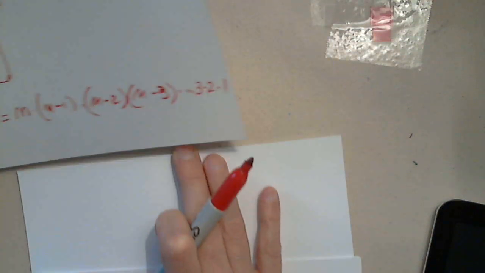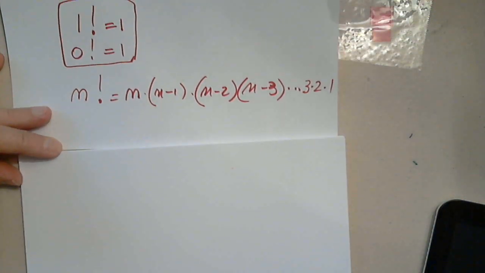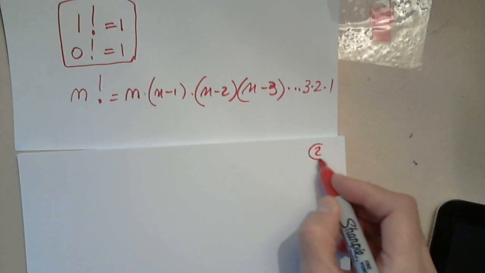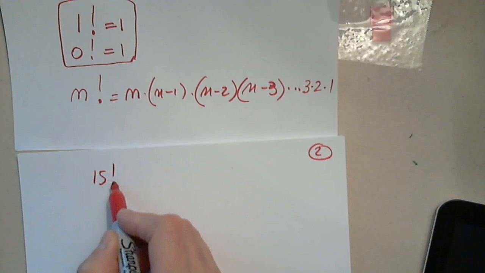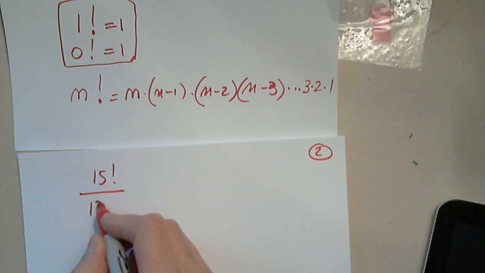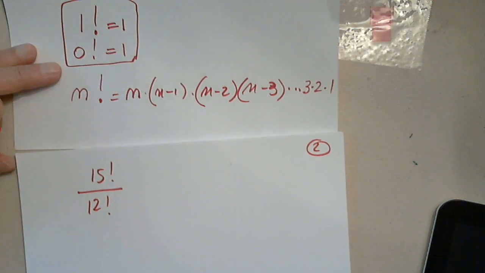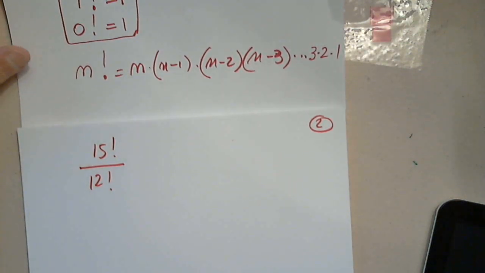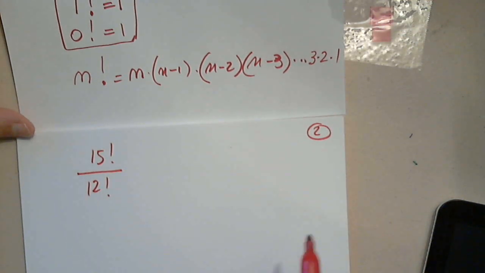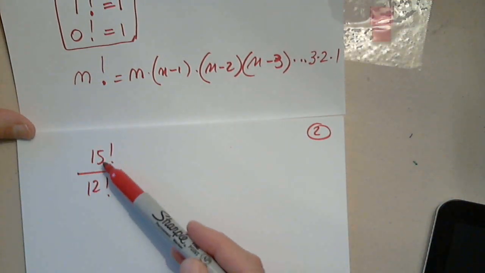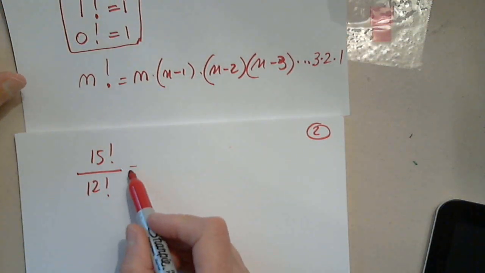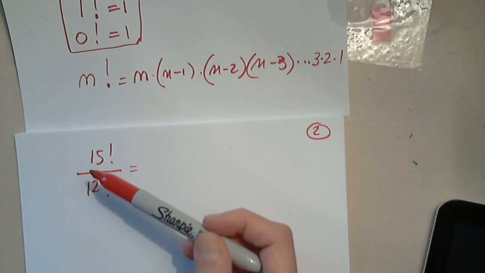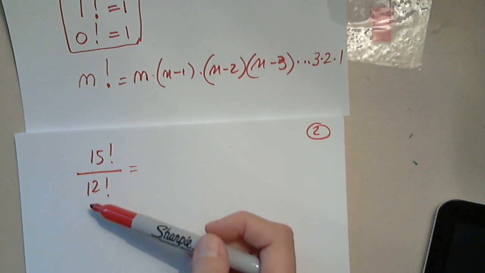Okay, so now can I simplify factorials? Yes, I can. And here's an example. Let's say I have 15 factorial divided by 12 factorial. The calculator may be able to give us this number, but I can simplify it without the use of the calculator. And sometimes when I have n in this expression, I will not be able to put in the calculator. So I'm asking myself, which of these two is bigger? Well, obviously 15 is bigger than 12.